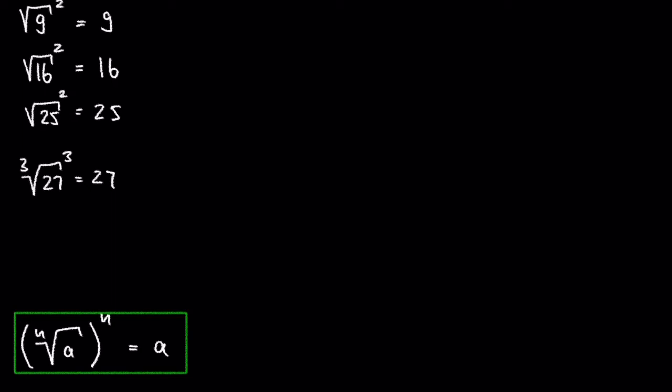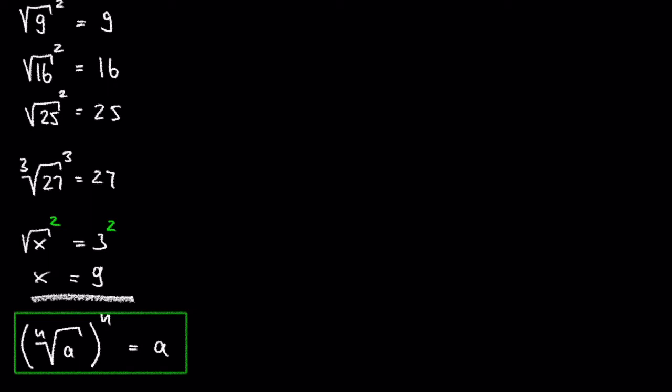We use this when solving equations a lot. For example, let's say we have the square root of x equals 3. How can we remove the square root from the x? We just raise both sides of the equation to the power of 2. On the left side, the square root and the exponent 2 cancel each other out, and the x is by itself, which is what we wanted, and on the right side we get 9. So we solved the equation, the square root of x equals 3, to x equals 9. This is a very simple example, but it shows best how the rule works.